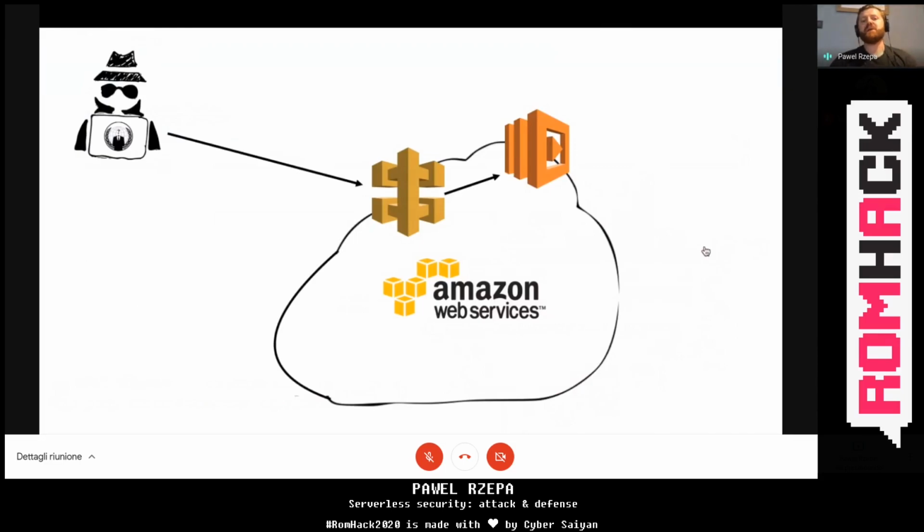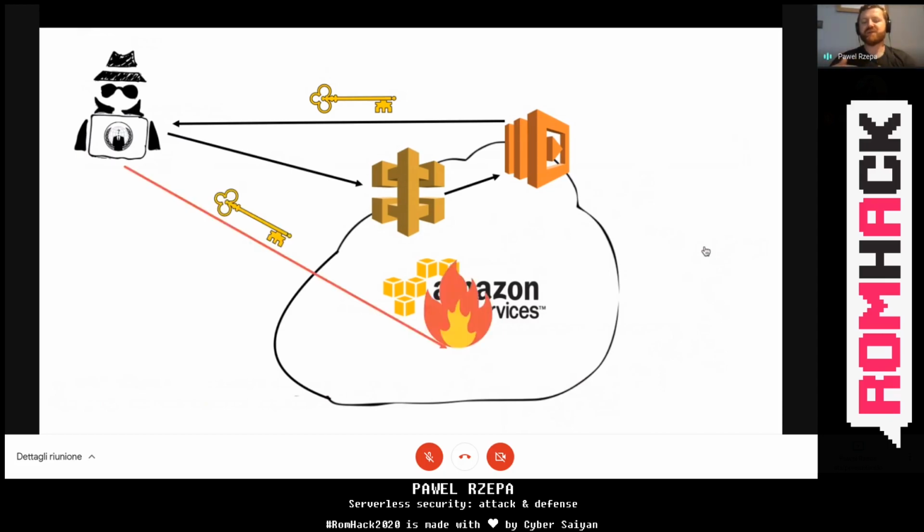So to visualize, there is the application for internal usage, accessible via the API gateway. Once the user sends this request with the doc file, it was possible to exfiltrate by injecting the environment command. It was possible to exfiltrate the role's keys, and then using those keys, you can do whatever you want in this AWS account, what is allowed by this particular role.